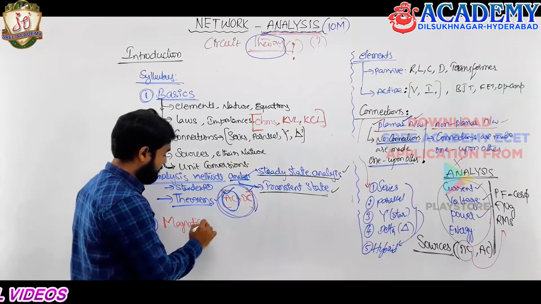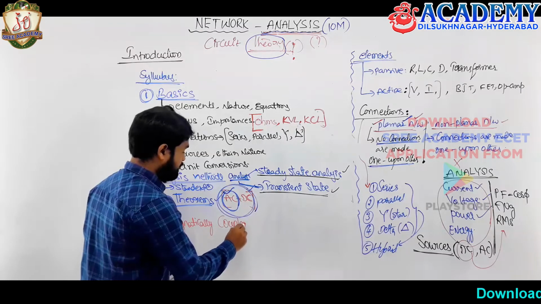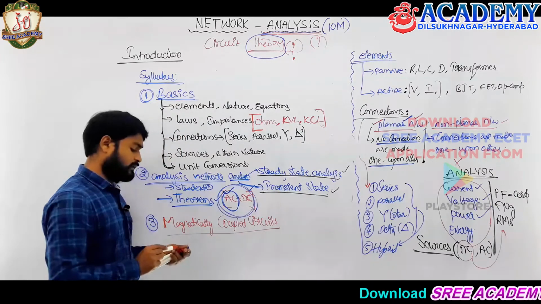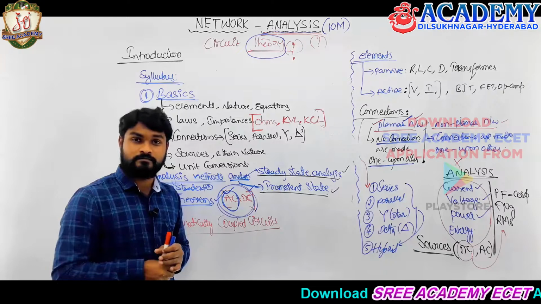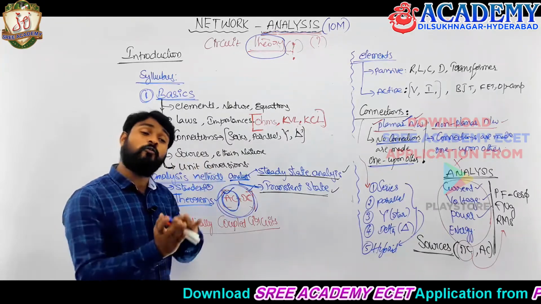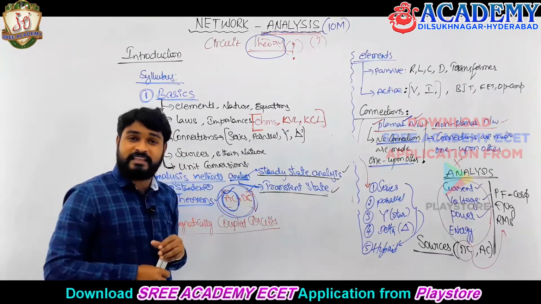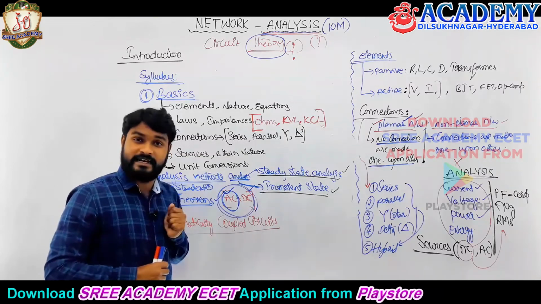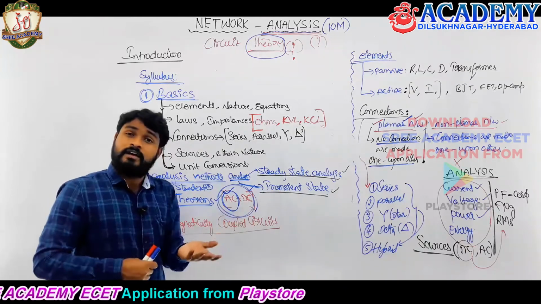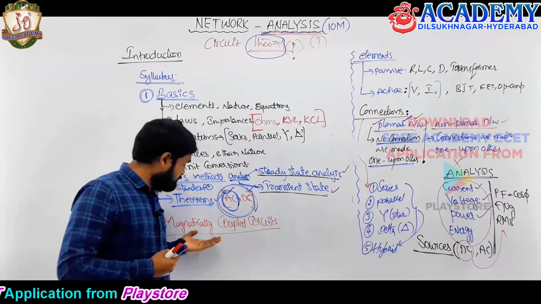Magnetically coupled circuits. Here we are going to deal with whenever magnetism comes into the picture, whenever magnetic flux lines link with another component, how the flux linkage is done, what variable enters there, whether voltage or current is created, and how it comes about. So here we will discuss Faraday's law, Fleming's left hand and right hand rules, Ampere's circuit law, all those things in magnetically coupled circuits.